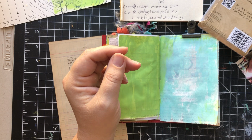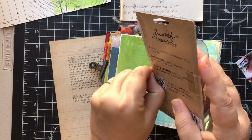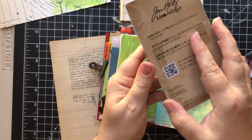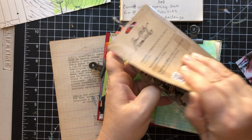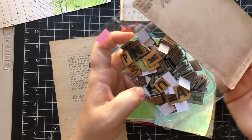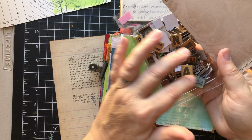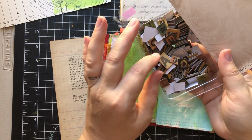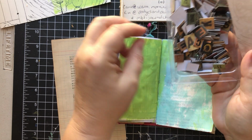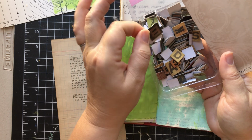I do not have a love affair with Blick, actually. I really don't like Blick, but I own some stuff and I need to use it up, so that's what I'm doing. And actually, their paint is pretty good. They just managed to mess up my order every time in a different way, and it's quite impressive how they managed to do it.